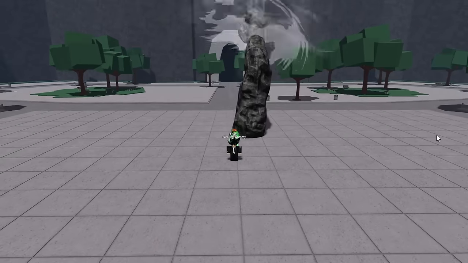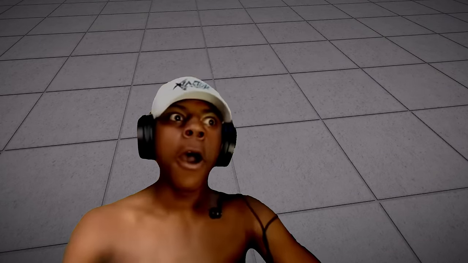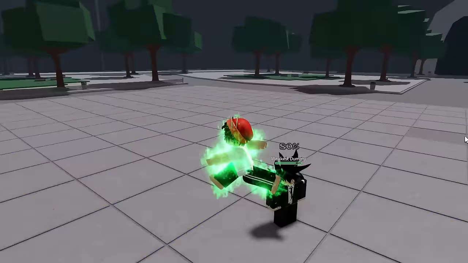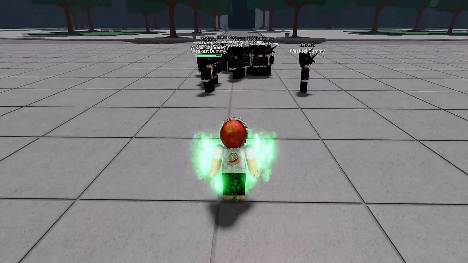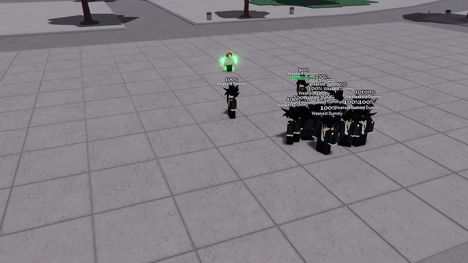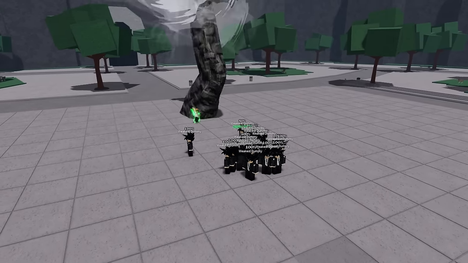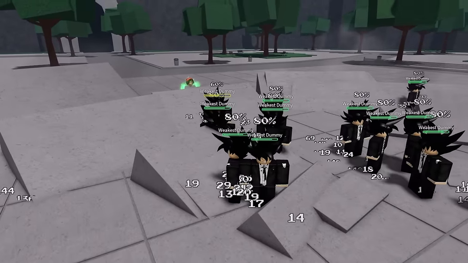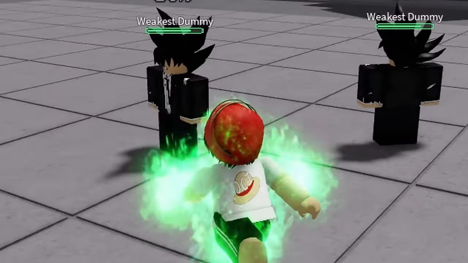Oh, damn, that's a big old hand if I've ever seen. Wait, 80 damage? Are you serious? What the hell? That damage is horrible. Maybe if there's more people in an area, it does more damage. Look, I've spawned a bunch of dummies in an area. Sorry, Toriyama. Let's see if this does more damage, though, because there's no way it only does 20 damage. That's horrible. It'll probably get buffed in the future, but for an ultimate move, that is garbage.